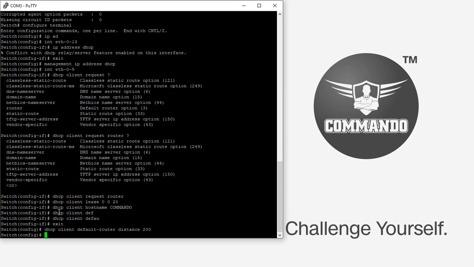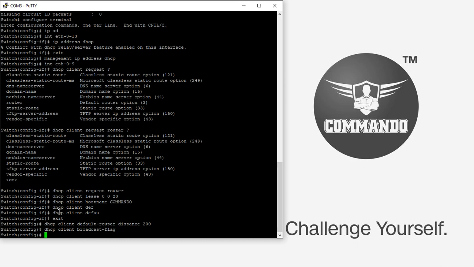We can also have the client broadcast flag, DHCP client broadcast flag. This will set the client broadcast flag in the DHCP message sent by the client for the requested IP address.